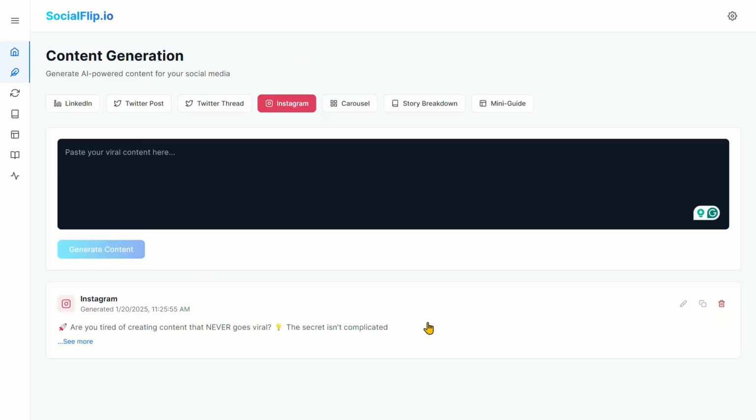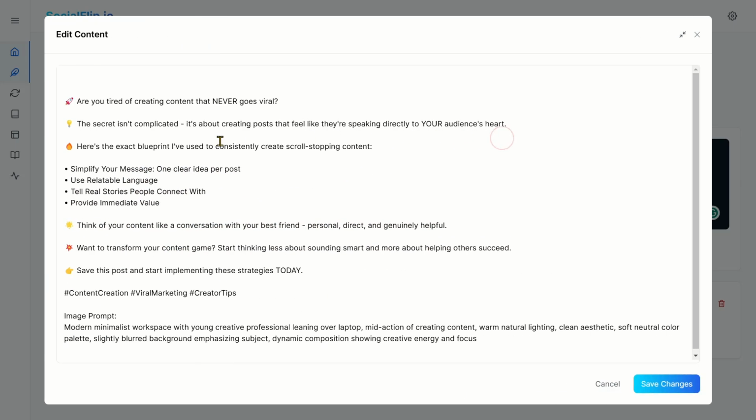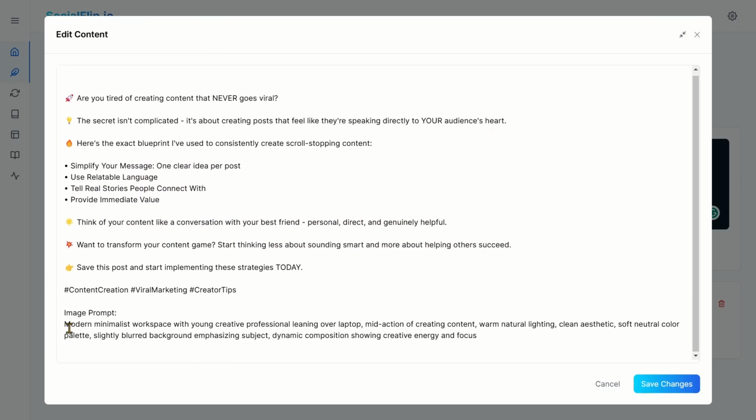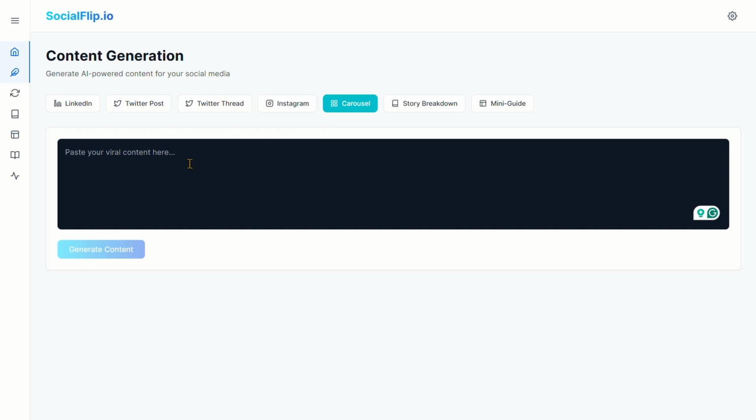Really cool about the Instagram is that when you create a post here using that, it actually gives you an image prompt, which will allow you to take this and put it in a Dolly 3 or into Fall AI or to Flux or to one of those content generators, image generators, and make it specific to the post that you are creating. And the cool thing here is, again, you can create carousels, which will break down. I think it goes up to 5.